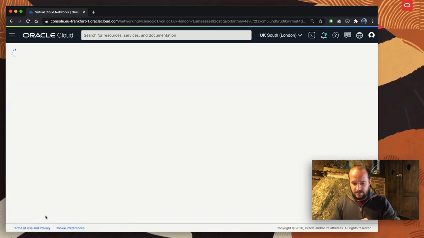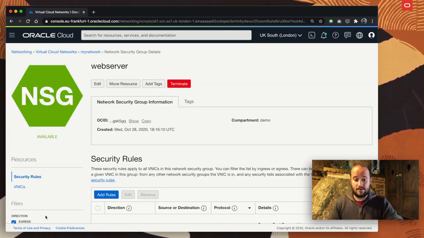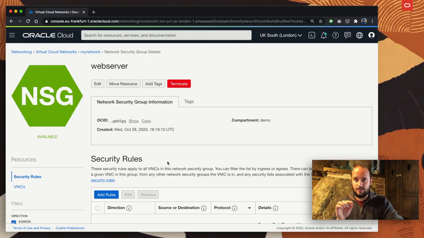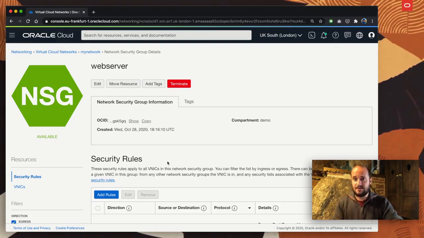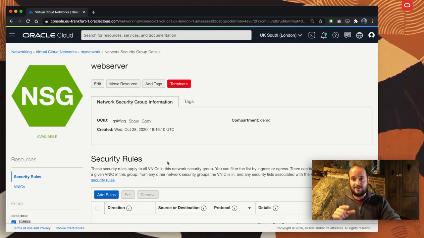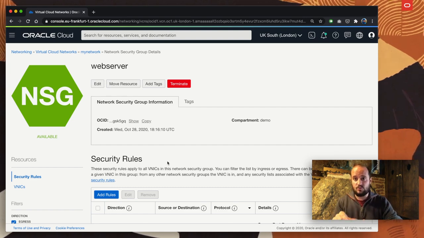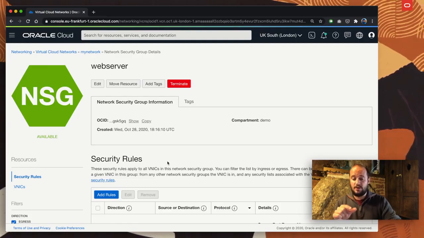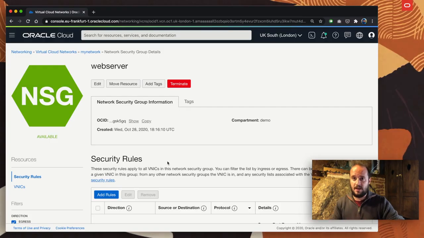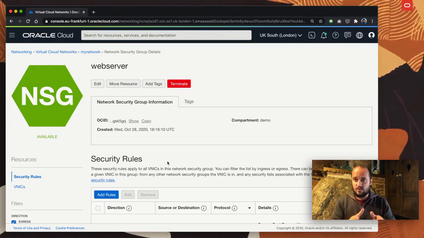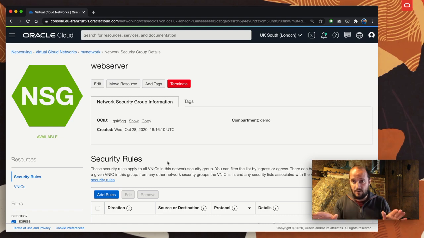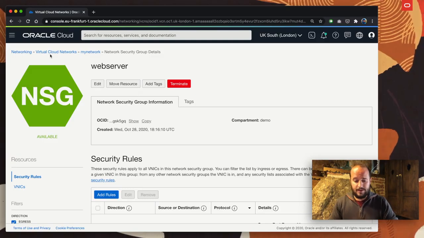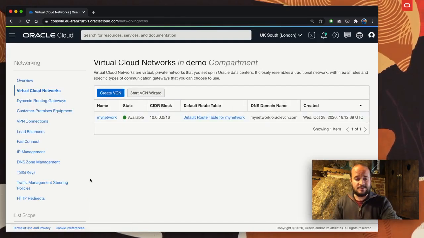And that means that if we create that web server network security group, we are going to be able to select virtual network interface cards, basically the network card that can be attached to the virtual machine. And we can say this security rule, this network security group, is going to be attached to that VNIC. And that means that that virtual machine, and only that one, independently of how many other virtual machines are on the subnet, is going to have that security posture. And that is really interesting in some cases.